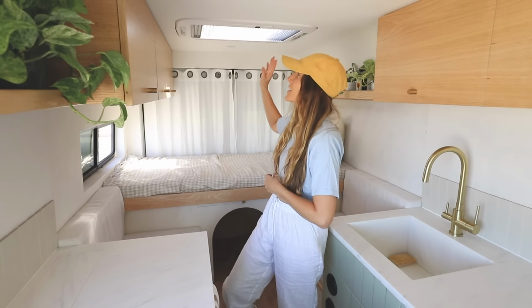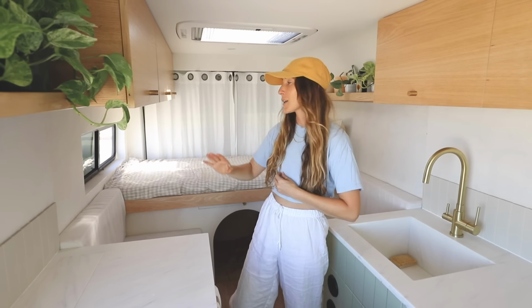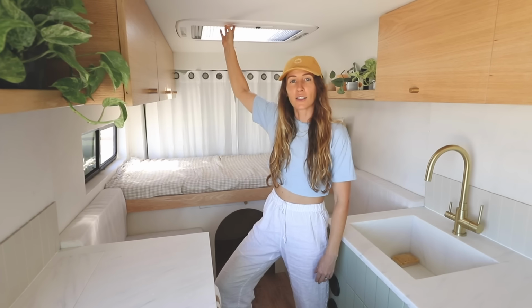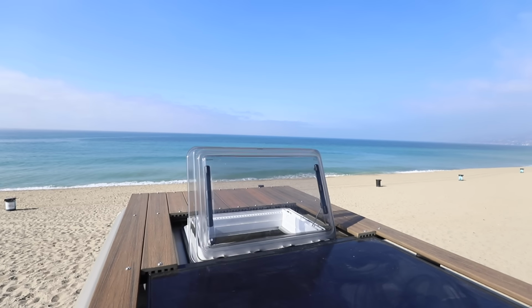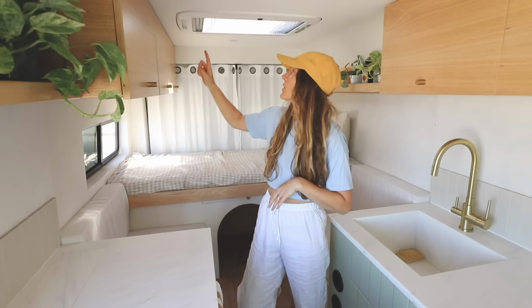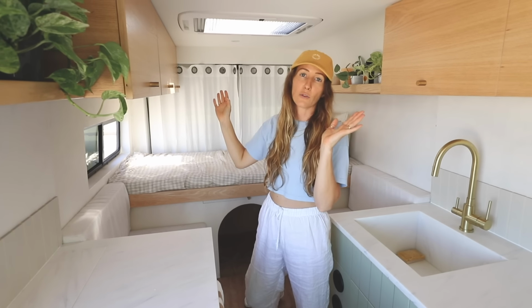We do a lot of city camping and parking, so something we were really excited to incorporate into this van was a skylight. That way we can have some natural light coming in the morning while still keeping our windows blacked out with window covers. This is the Arctic Turn skylight. It's really cool because it opens and closes just with the press of a button, and then it also has a bug screen, so you can keep it open, close the bug screen, and then it also has a shade so we can black it out if we want to.